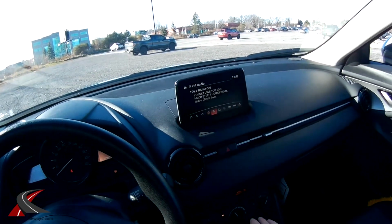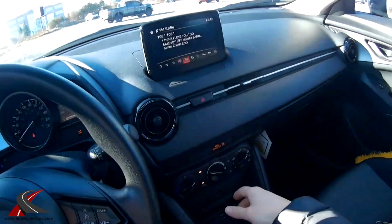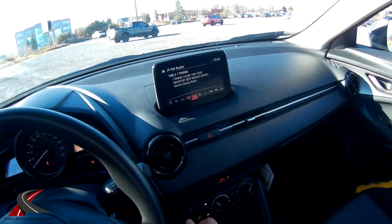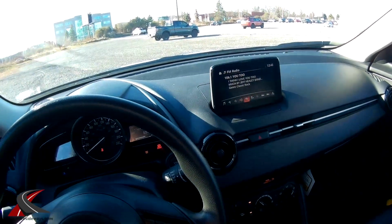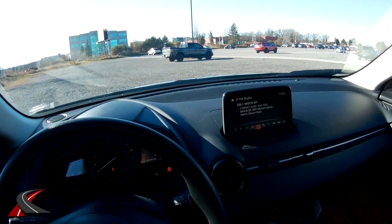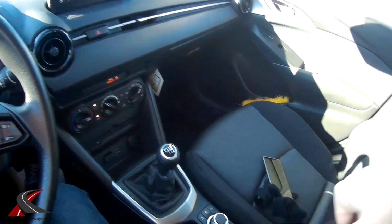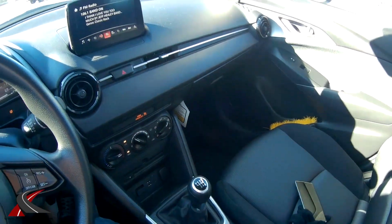Just to finish off the interior here, we've got manual climate control, as you kind of expect in this price range. It's not automatic climate control, but if it's been cold, this thing will cook you. It really does get hot really fast. I do wish it had heated seats. That's the kind of thing I'm missing, but I'm used to driving higher-end cars, so I'm used to having heated seats. But because they're cloth, they warm up pretty quick. It's not that bad. As I mentioned, in the back it's got the armrest here and a couple of cup holders, and the good old-fashioned parking brake.